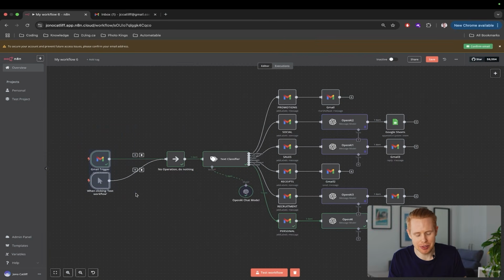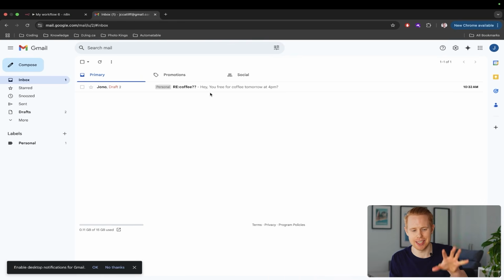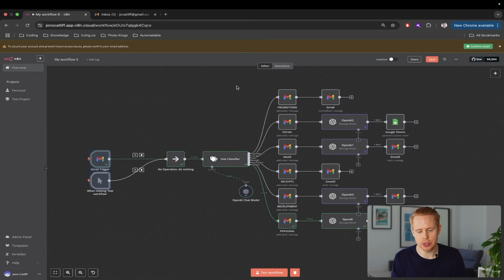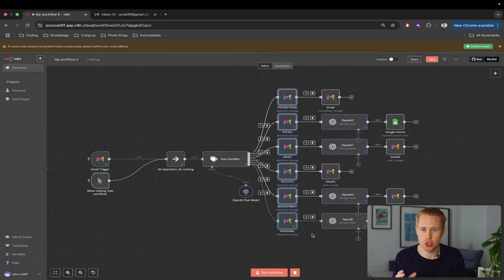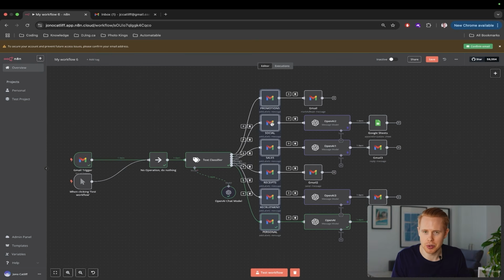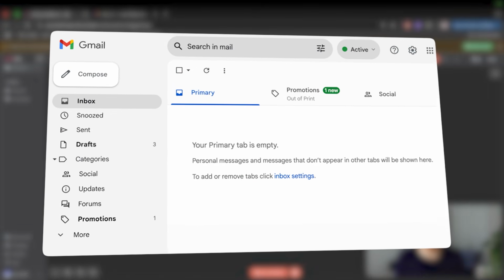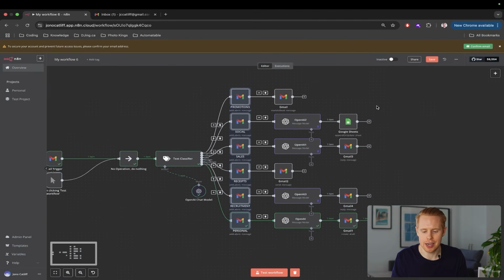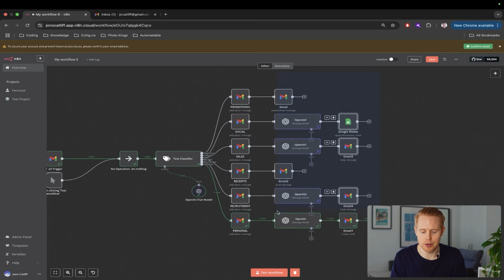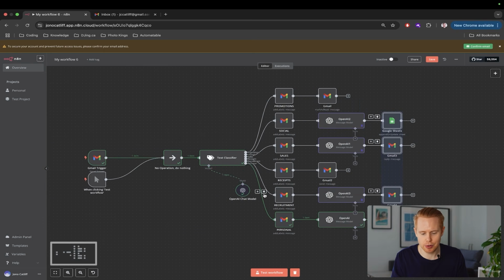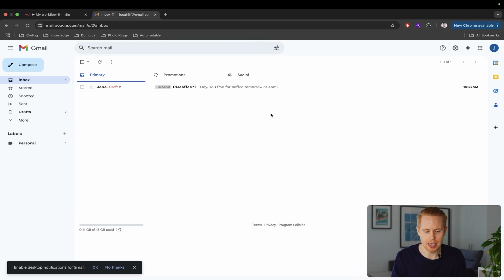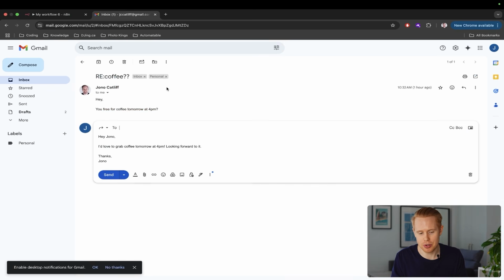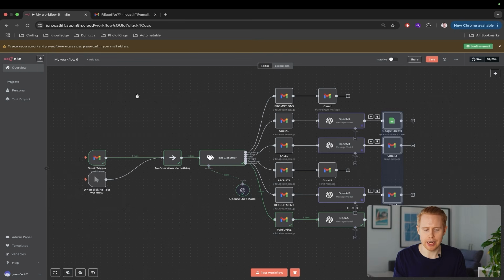So when an email comes in to your Gmail account, just like this email came in right here, we're going to automatically label it. So we're going to sort all of your emails into specific categories, like for example, promotions or social tab or sales or receipts or recruitment or personal. And then we're going to take whatever action it is that you want it to take. So for example, in this particular workflow, I had a personal email come through. Like you can see here, it sorted it as personal, and then it created a follow-up email where all I have to do is just approve it and click send.